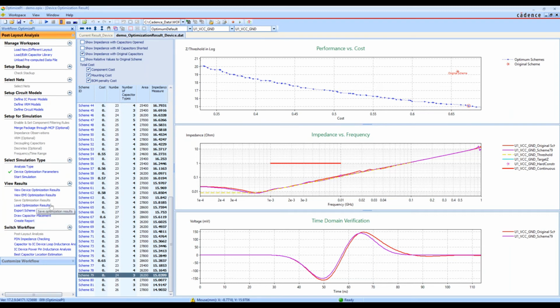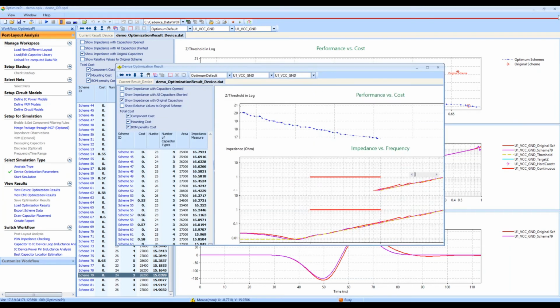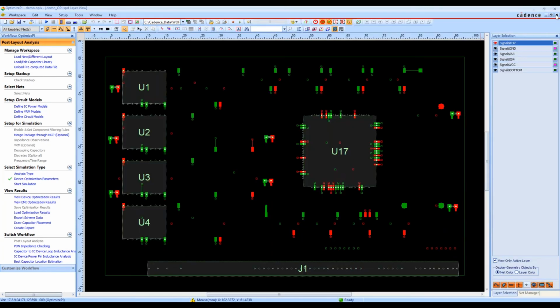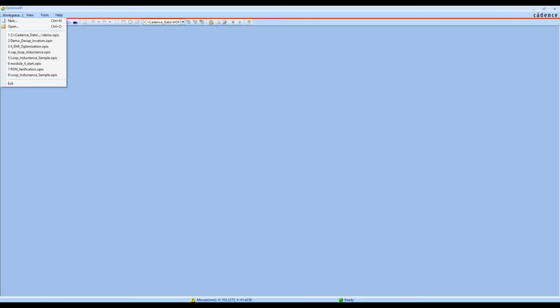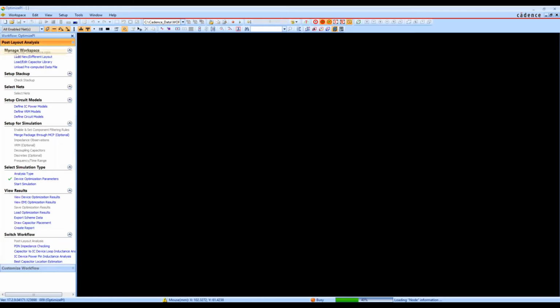Okay, final thing I wanted to show you. That one here showed you, do I have too many or too few decoupling capacitors? How can I know? That's usually a question that people don't know necessarily how to answer, and it's really hard to answer without a simulation tool to help you out. So hopefully that gives you some idea of how you can solve that. My final question that I wanted to address is how the decoupling capacitor is connected. Is that important? Does it matter how they're connected to the power plane?